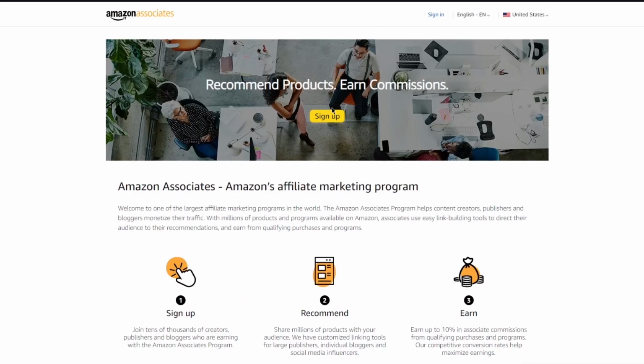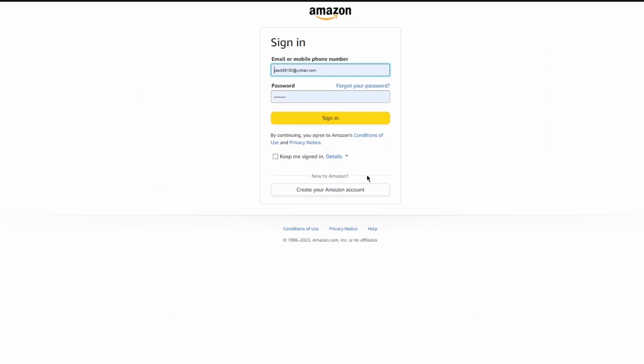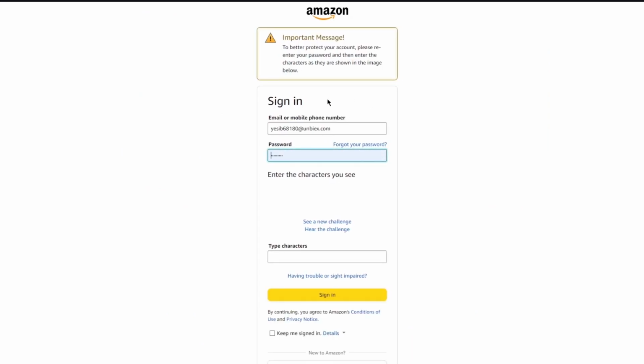But to obviously go ahead and to create an account, you're going to go ahead and click on sign up. Once you go to sign up for this, obviously you're going to want to create an account. And to create an account, you're going to want to just go ahead and integrate your account with the Amazon Creator Center. And I already have an account, but I'm also going to show you how you're going to create an account for yourself, right?